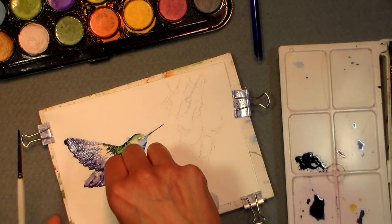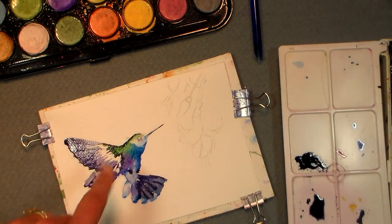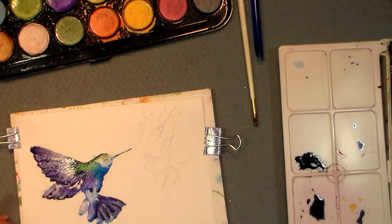I also want to lighten up these feathers down here at the bottom where they meet the tail. And let's go work on the flower so we don't mess up our bird anymore. Oh, one thing I do want to do is just kind of with a wet brush merge those colors a little bit. There we go. Alright, now let's go over to our flowers.